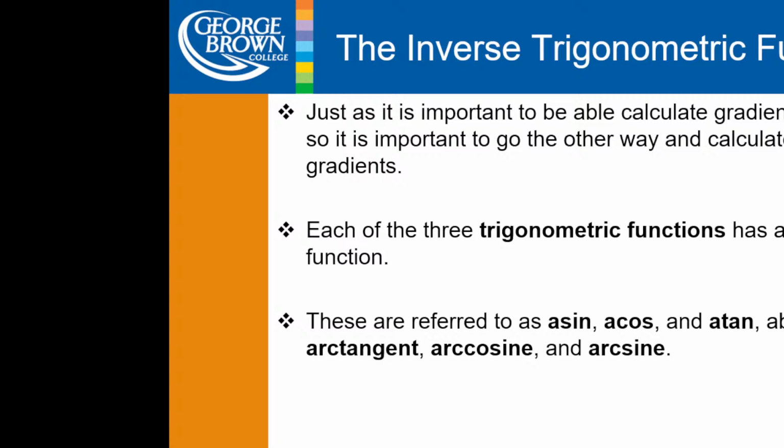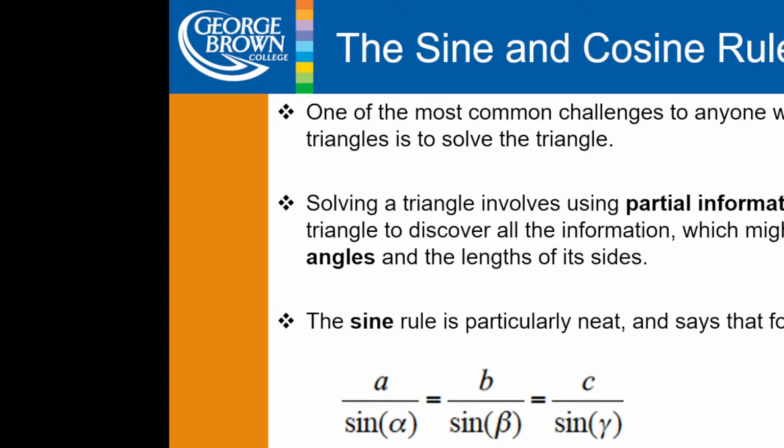We talked about inverse functions. There's arcsine, arccos, and arctan. Arctan is really important. That's the one I use the most, because then I can calculate the angle. If I have sine and cosine, sine over cosine, I can calculate the angle using arctangent. And atan2 is what you can use on your computer to calculate the angle of attack by having the components of the triangle. We're going to see that a lot.